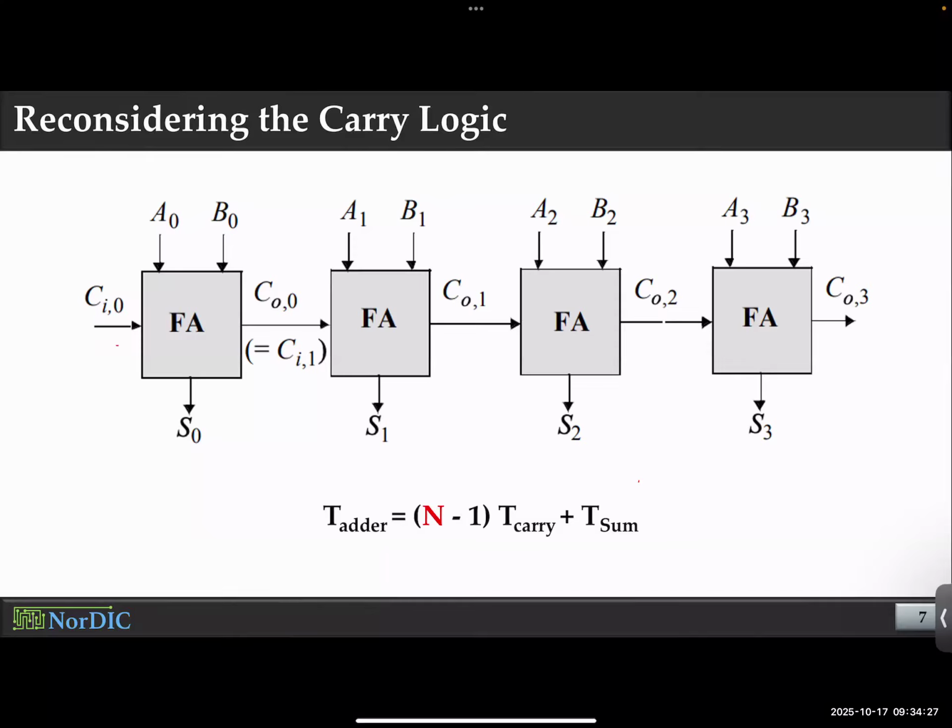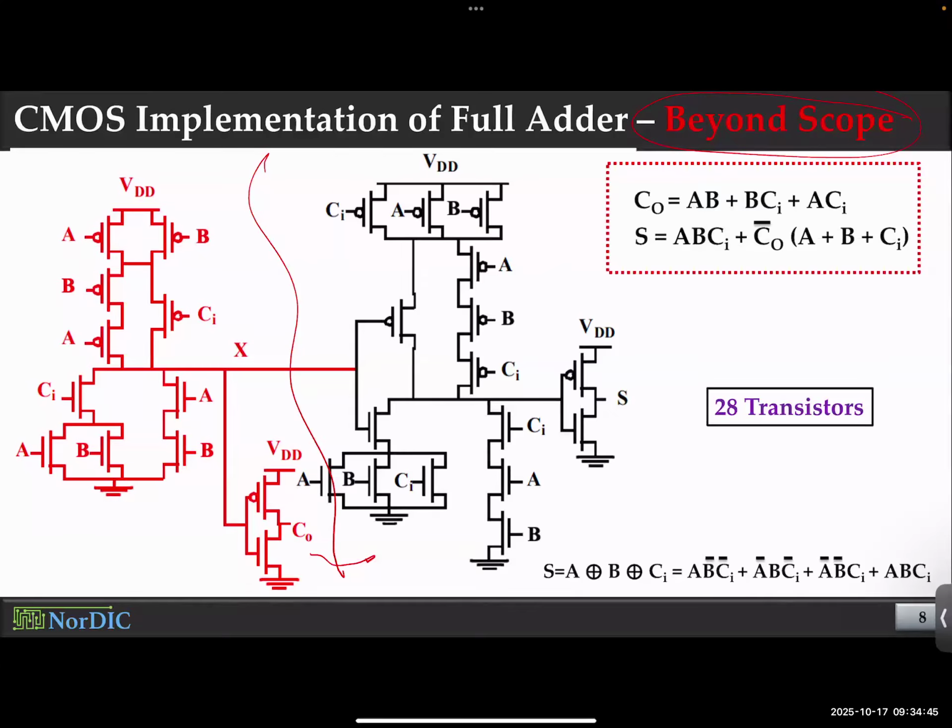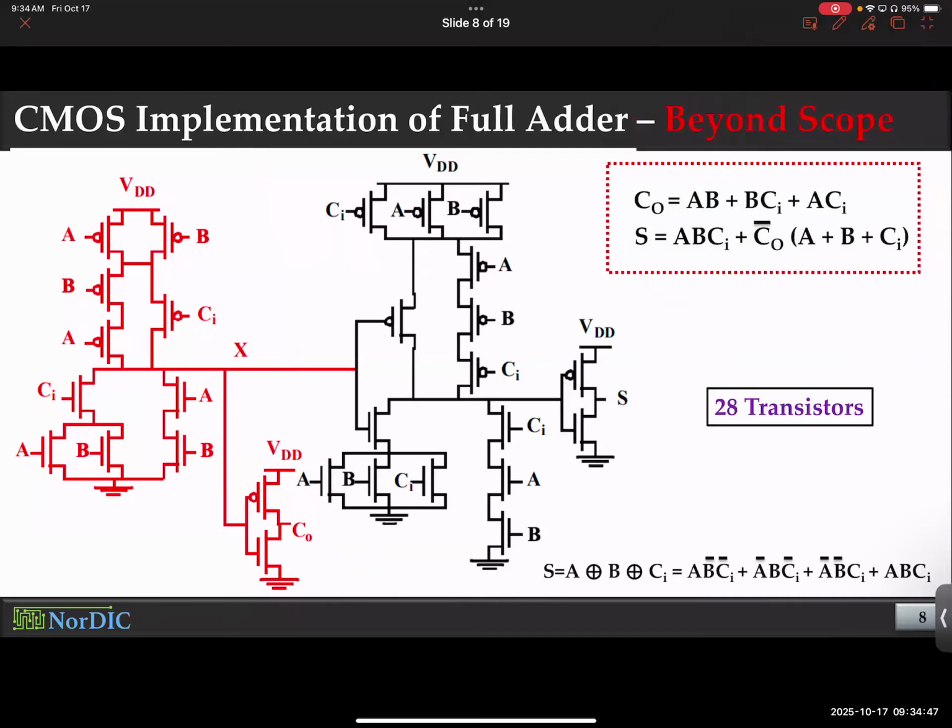So once you start working on a full adder, it is calculating. You might be wondering, how long does it take to calculate? It just calculates like a thunderbolt. Duh, you have a sum, you have a carry, done. No, you will appreciate how long it takes. That's why I have this circuit, because I keep referring to something that doesn't show up in front of you, so you may not even get the feel for it.